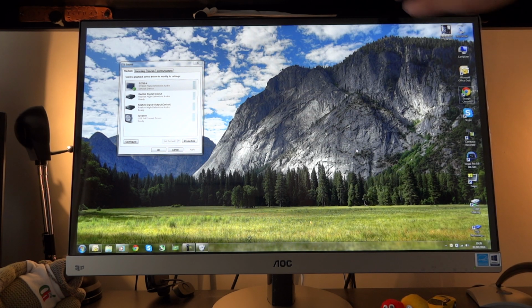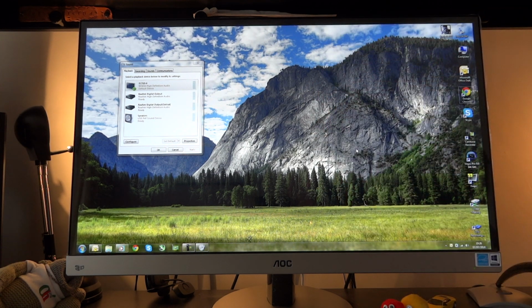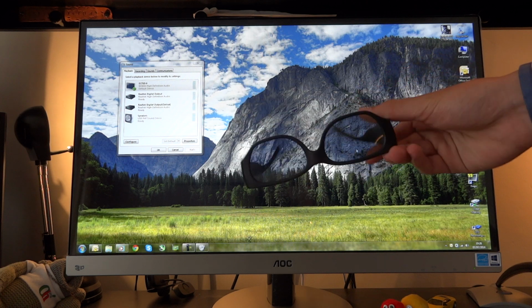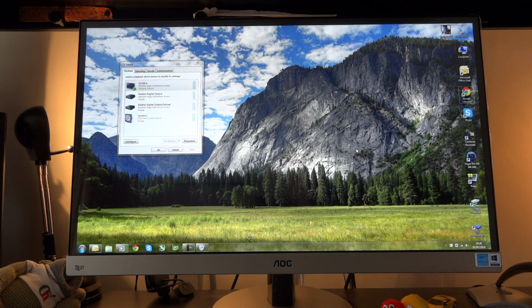In the box, you're going to get the monitor itself, a power cable, a VGA cable, one set of passive 3D glasses, and an auxiliary 3.5mm cable and a software disc.